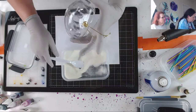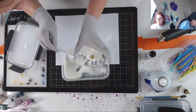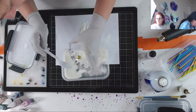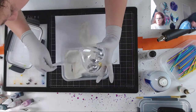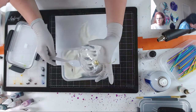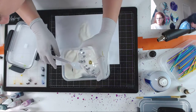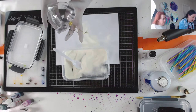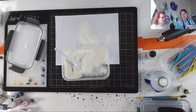So I did get it on. It's just not where I'd want it. So that's easily remedied. I would just suggest redoing your process like I'm about to after you heat emboss so it sticks where you want it to go. I'm just making sure by throwing it on here because it is rounded, so I'm making sure wherever the sticky is that I got it. Okay. And just tap, oopsie, try not to touch where you put embossing powder. And then I'll do this. Sure. Let me get my finger out. Okay, big.